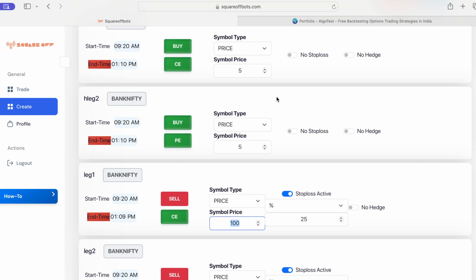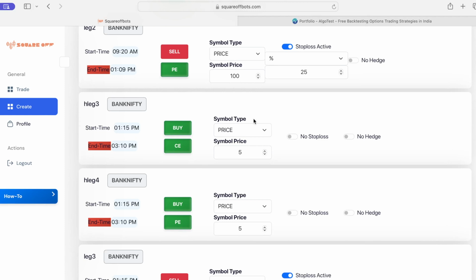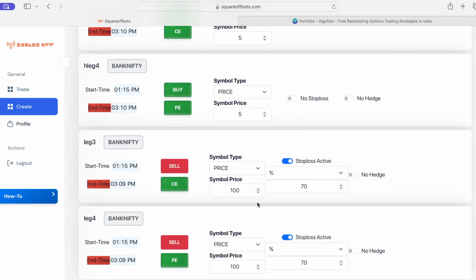So that if market moves in one sided direction, the hedges tend to make money, you make good profits out of it. And then by 1:10 the overall morning basket gets closed, so that the margin gets freed up, and the noon basket gets triggered, where similarly at 1:15 it looks for hedges which is closer to the 5 rupees option and buys that, both CE and PE. And with respect to the short options, it again looks for strikes which are closer to 100 rupees, and it shorts both call option and put option, but this time the stop loss used is 70%. So earlier it uses a 25% minimal stop loss, second half it uses a 70% wider stop loss.